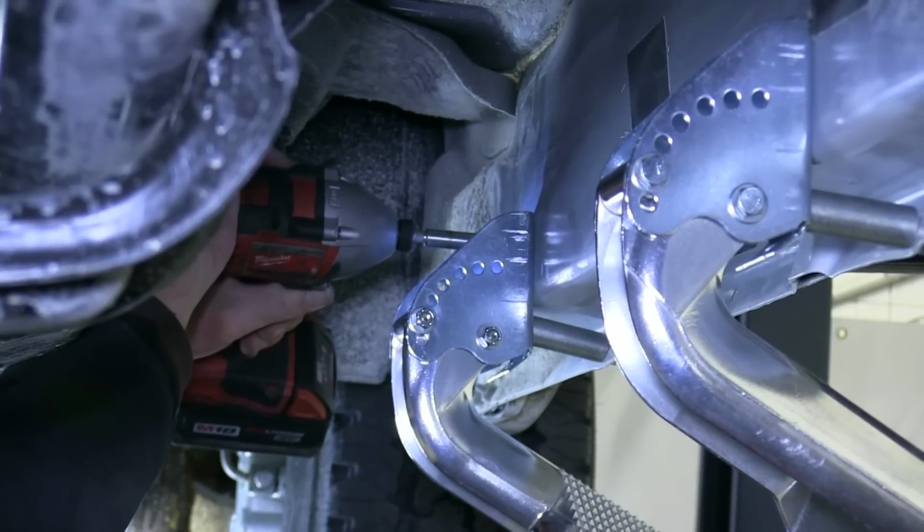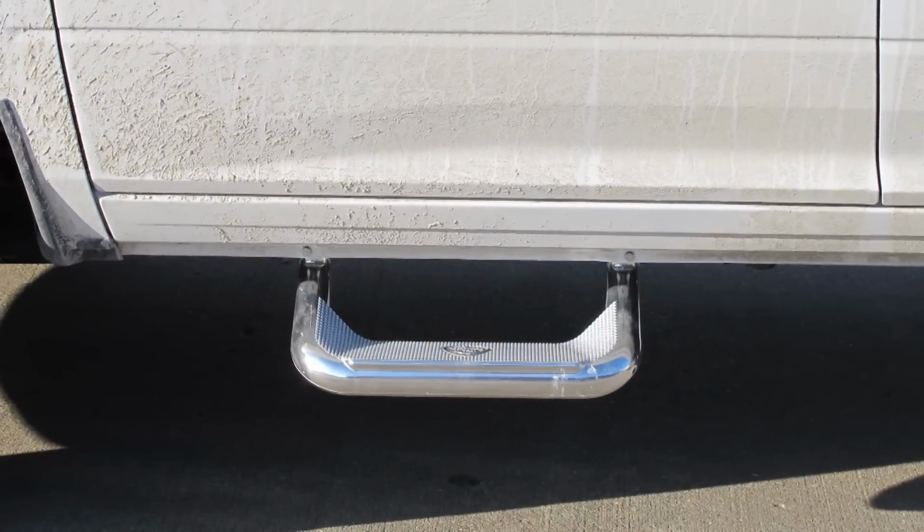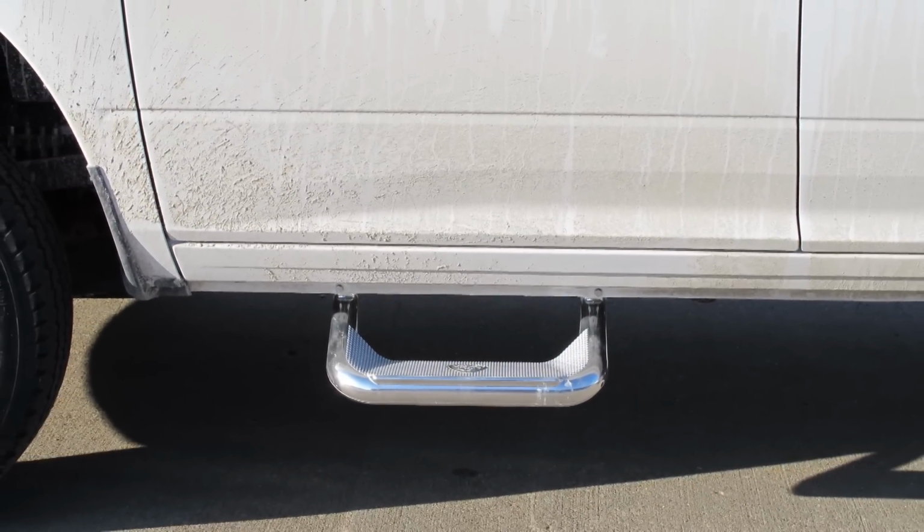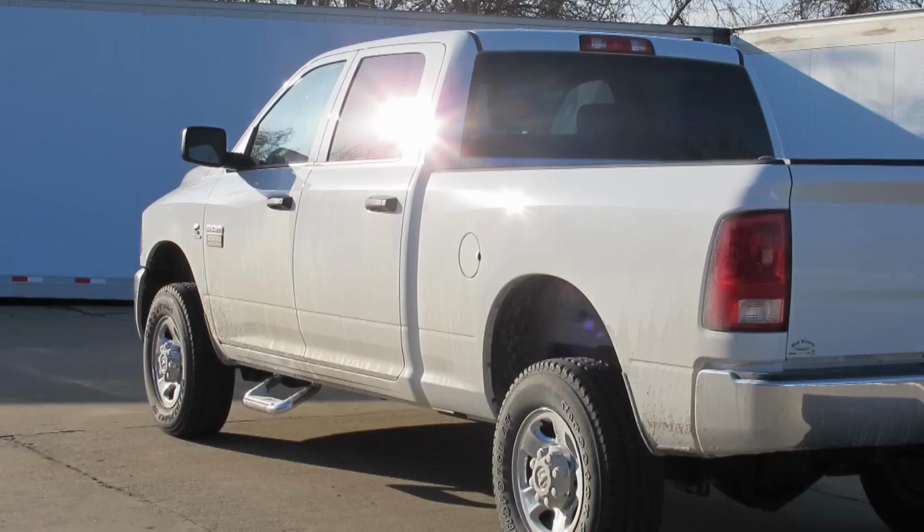And with both steps installed, this will complete the installation of the Carr Custom Flip Side Step, part number CARR 125772, on our 2012 Dodge Ram pickup.